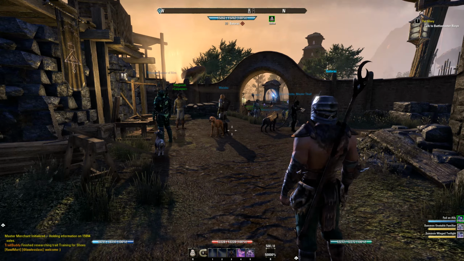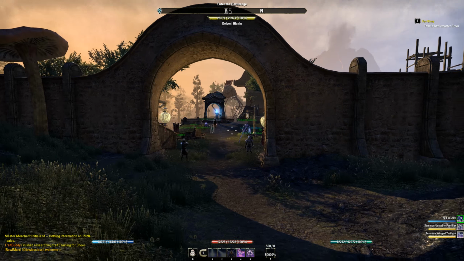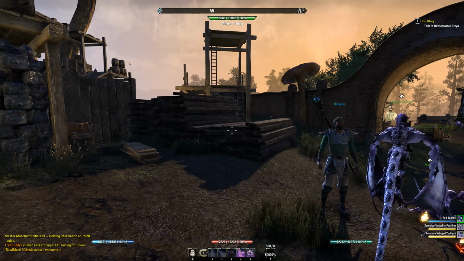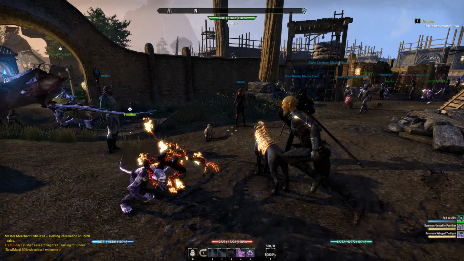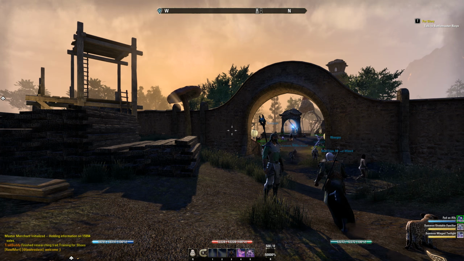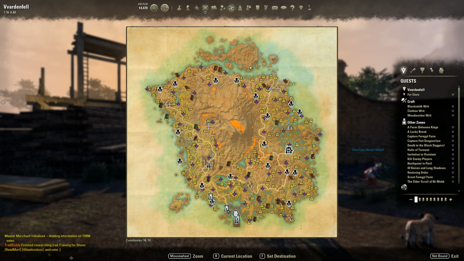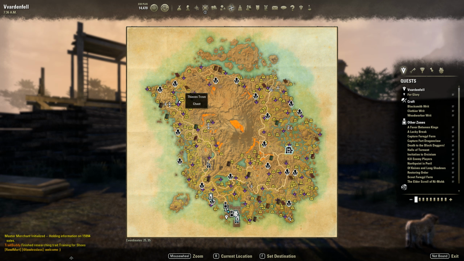The thing about Master Merchant, Harvest Map that I want to mention real quick is there's actually a bat file inside the add-on folder under Harvest Map. You want to run that, and that will automatically download all of the resource locations for the maps. Otherwise, it's only going to put a pin when you've actually harvested the resource for the first time, or the chest, or the Thieves' Trove.